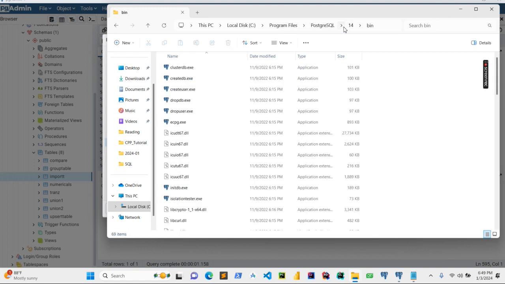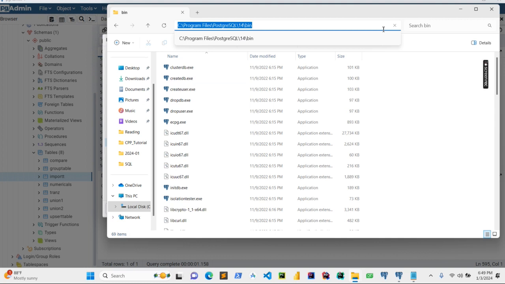Then it automatically takes you to the location where your cluster is. To save you all the stress, you want to copy that. After you have located where your PostgreSQL was installed using that path, you want to copy it.